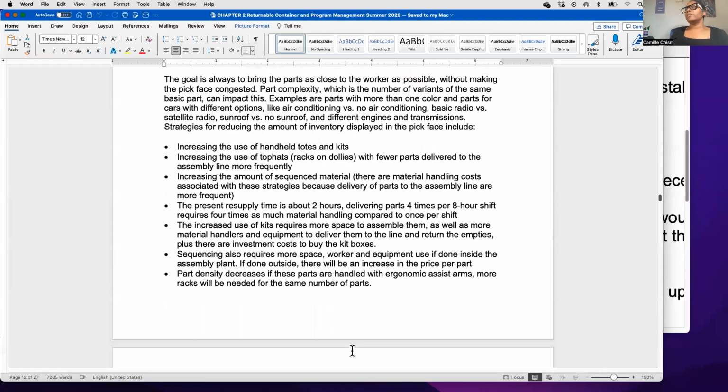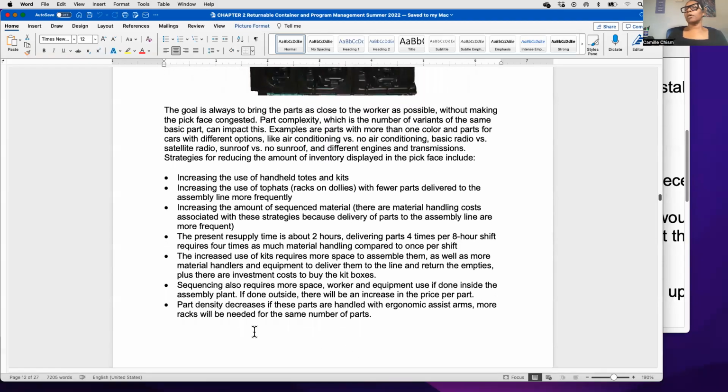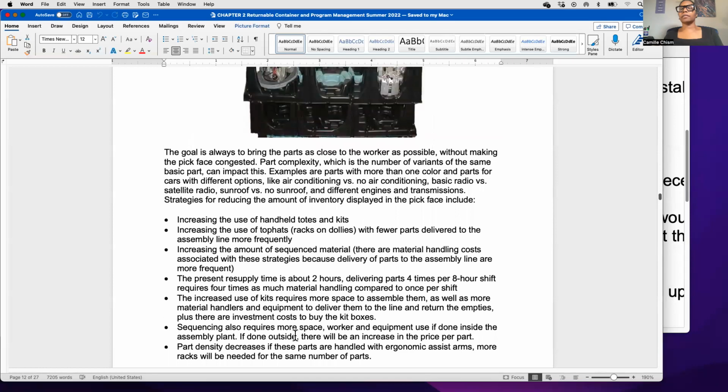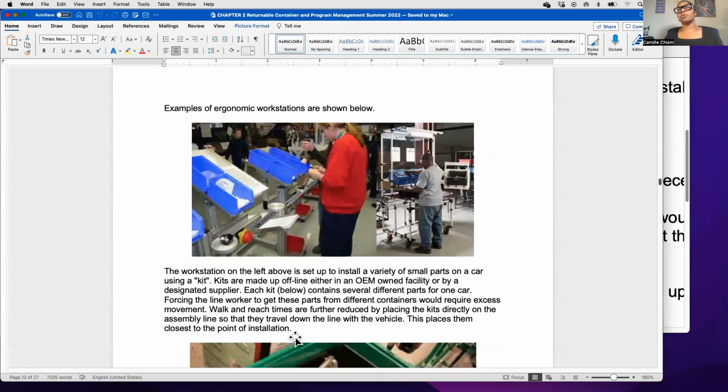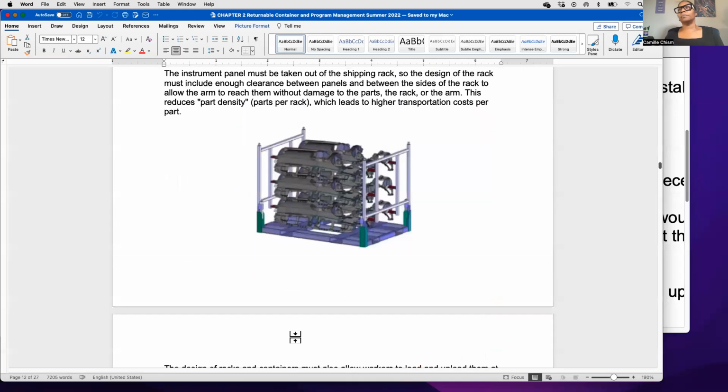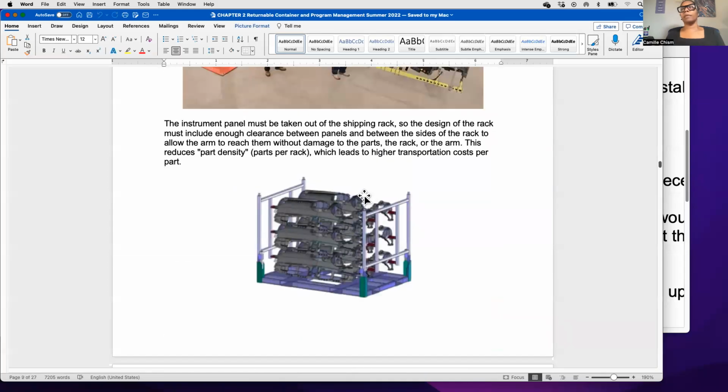Okay, this one I touched on a little bit. Part density decreases if the parts are handled with ergonomic assist arms. So for the same amount of parts, you're going to need more racks. On one hand, that's true. Go back to this: I mentioned before that you might be able to get more of these panels on a rack if you put them closer together.